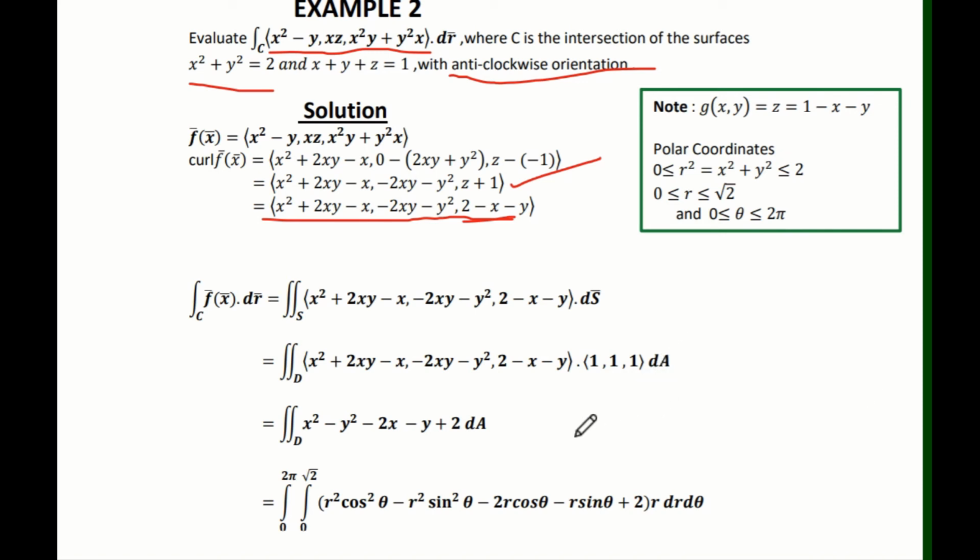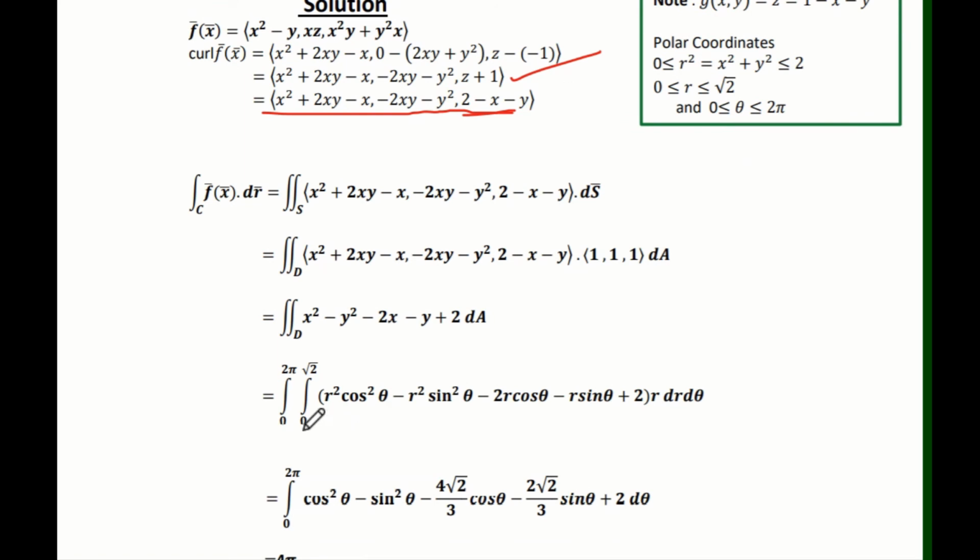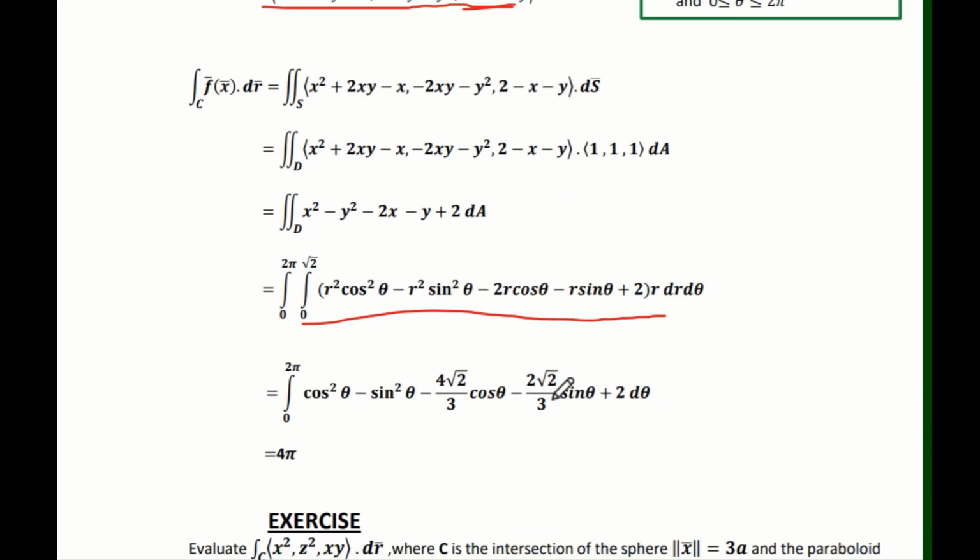It's like a revolution. So you substitute everything here, and you take the derivative of the inside part with respect to r, which shouldn't be really hard. You're going to get this, and then after here, you integrate this with respect to theta. You can use integration by parts, or other ways you can just solve this, but it should give you 4 pi. So that will be your answer.